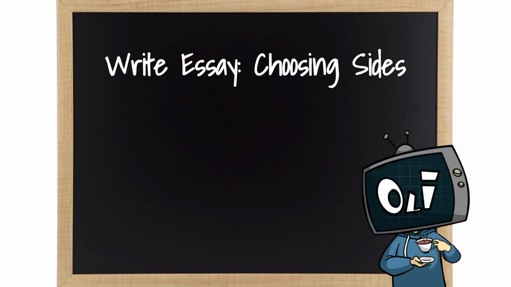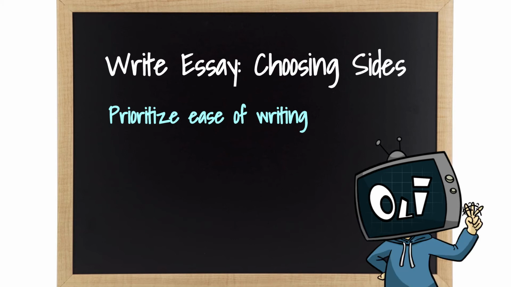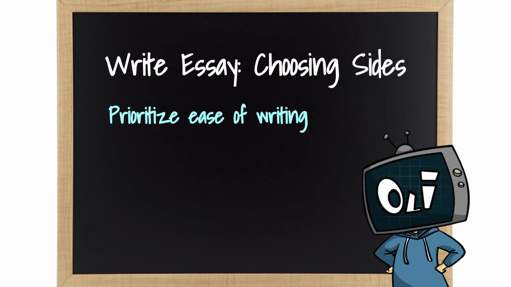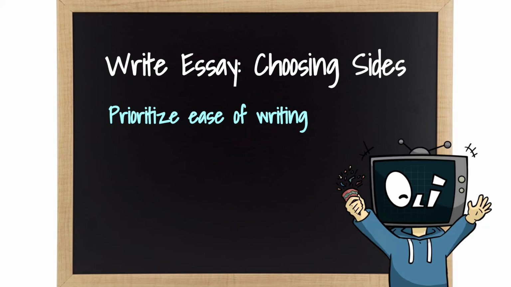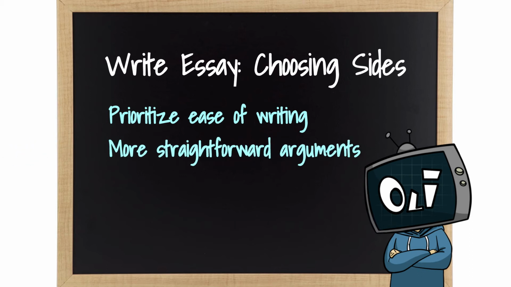Here comes another tip. Do not actually go with your true opinion if it is difficult to articulate. Nobody is doing fact checks on your essay to see if you truly think what you write. In the case of the cats and dogs example, I like both, but for the sake of simplicity, I will choose one side to answer the question. And which side I choose largely depends on what easy arguments I can come up with first.